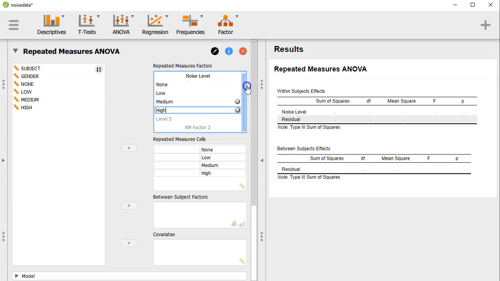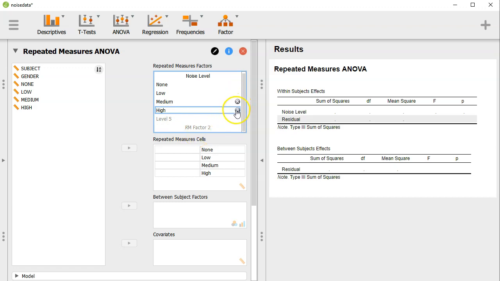Now when I hit enter, it also added a level 5, but I'm going to ignore that because I don't need it. I don't have 5 levels to this noise level variable, nor do I need to include RM factor 2. So those two things are going to be grayed out. They're actually not a part of the model.